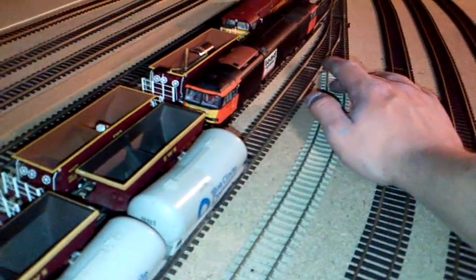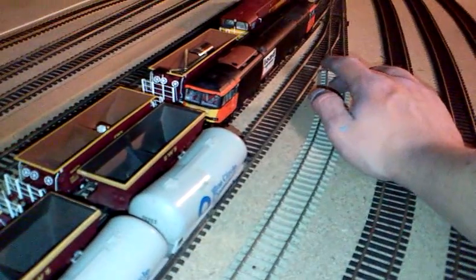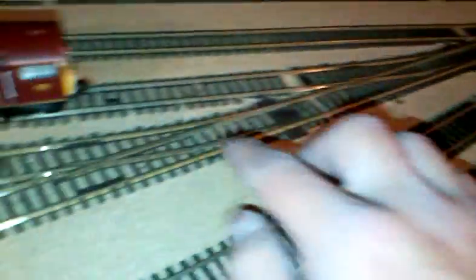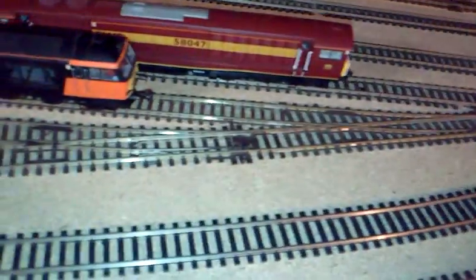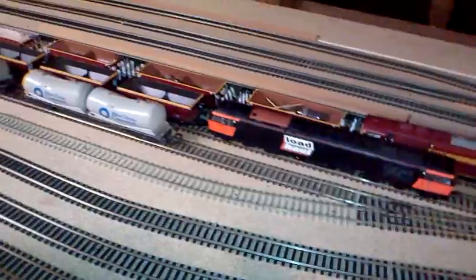My scrap wagons aren't there — that's my Class 69 pulls — and I'm going to take that siding out. If we go back over to where the point is, on my longest three-siding curve point, I'm hoping to put that point just there, and after that siding's gone I'm hoping to get another siding just there. There's the fact that I'm going to need some longer sidings if I get container wagons.